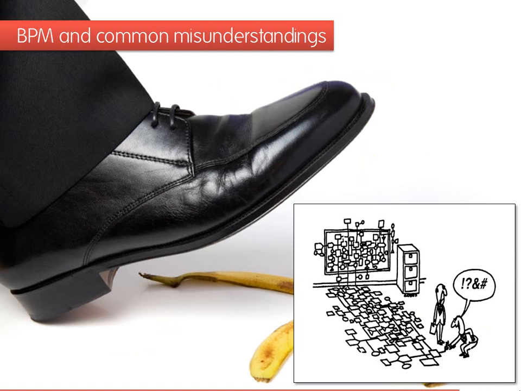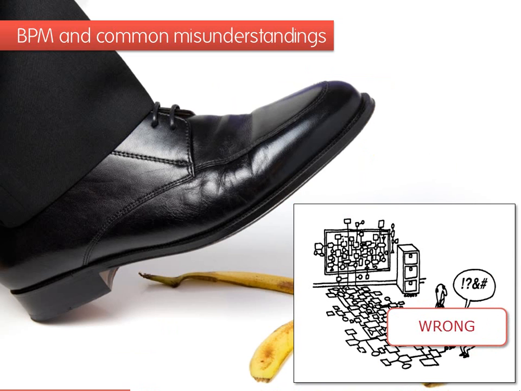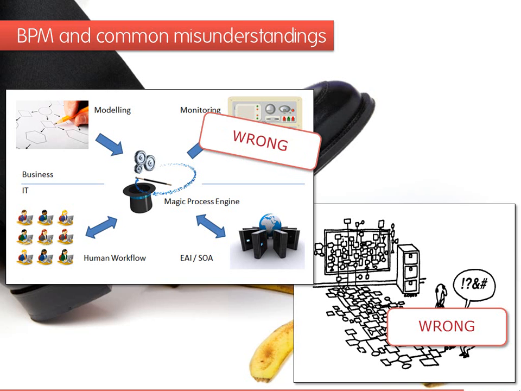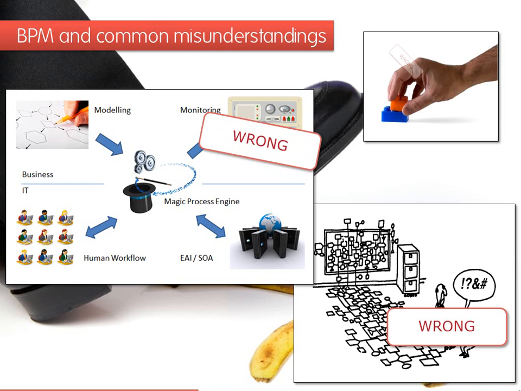But if you look at BPM, there were a lot of mistakes made in the past, like process documentation. Like I document all the processes of my company. I'm not sure if that's only a German idea, but it basically doesn't have a big value. On the execution level, the problem was the vendor sold some kind of magic process engine. You just throw in the process model and then everything works, like the human task management, and your SOA is attached without doing much work. You have a cockpit, you just adjust something, then it works better. It's a good idea, but it doesn't work.